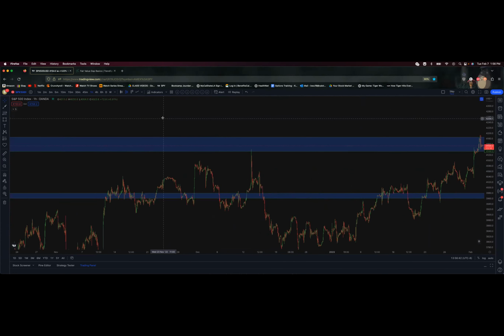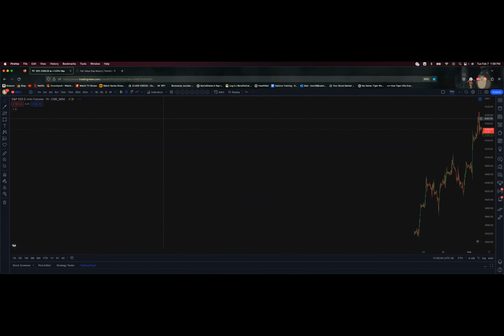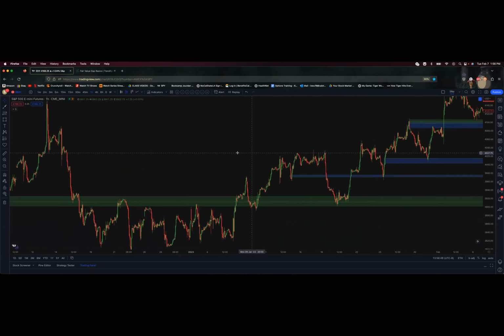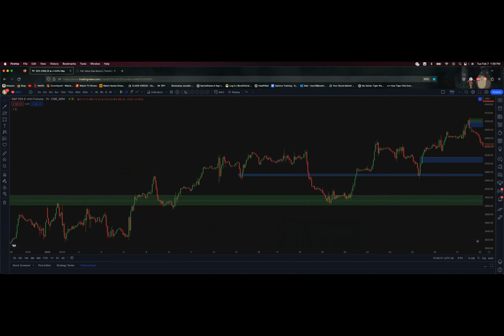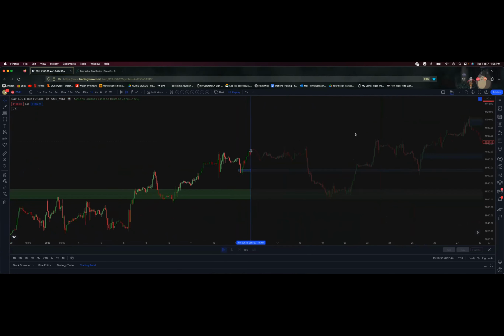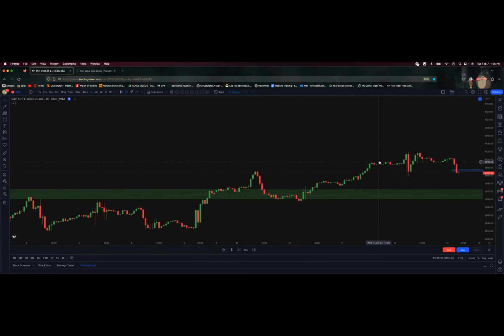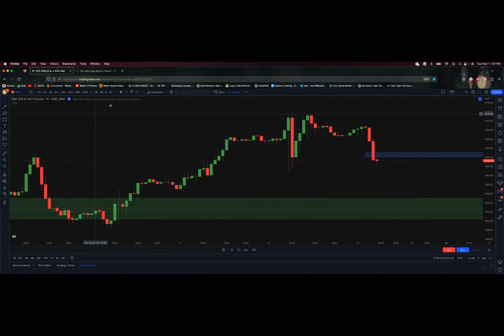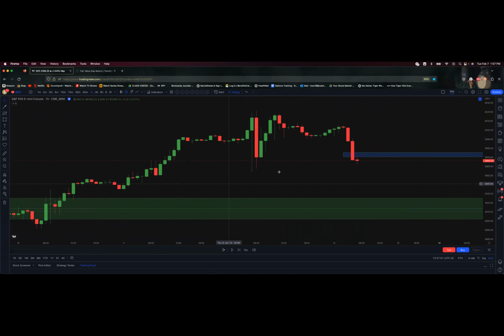So I'm gonna take you over to ES. All right, so this is a perfect example. I also have supply and demand charted, but here's an example of fair value gaps. I kind of want to walk you through what I saw. So if you can see here on ES, I also do 5 minutes. So if you're studying fair value gaps, I advise you to study 1 or 2 time frames.